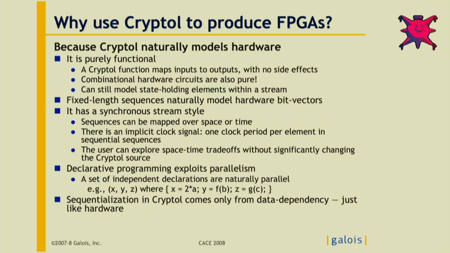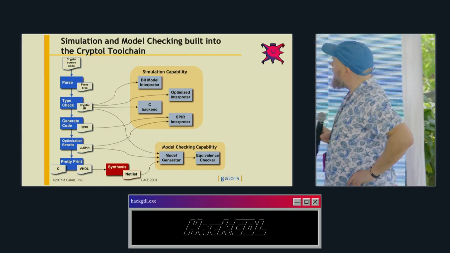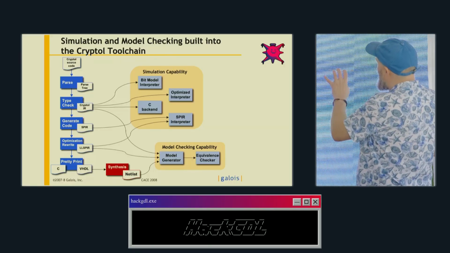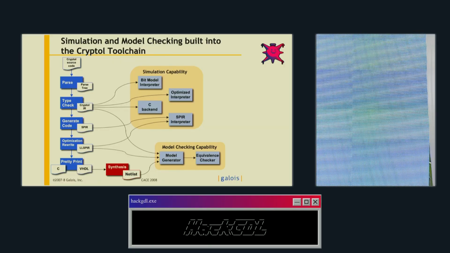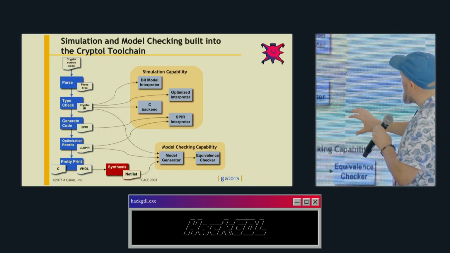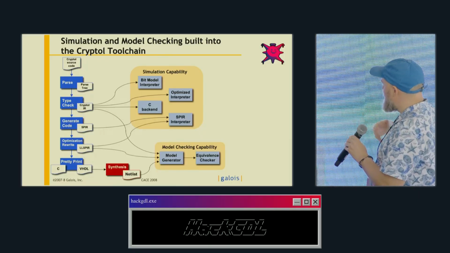And the tools underneath do all of this for you, so you don't have to worry about how to do this. So when you have your model in Cryptol, this gives you a bit of an idea what you can do with that model. There's the Cryptol processing stack, what happens with your model, and then on the right side the capabilities, what you can do as an engineer.